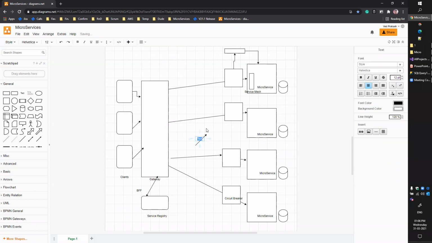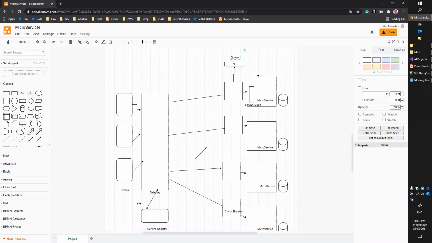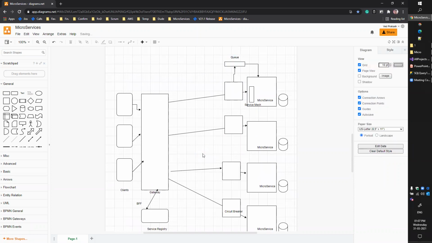Now, as you have introduced the queue here, this circuit breaker should talk to the microservices via the queue, not directly to the microservice, right? True. It then means that the API gateway will send to the circuit breaker, and then the queue. Yes. So your arrow on the first box should now come back to the circuit breaker. Right, that's great.